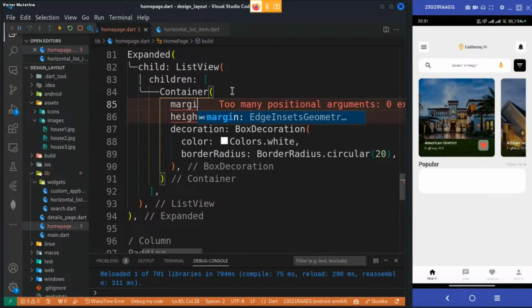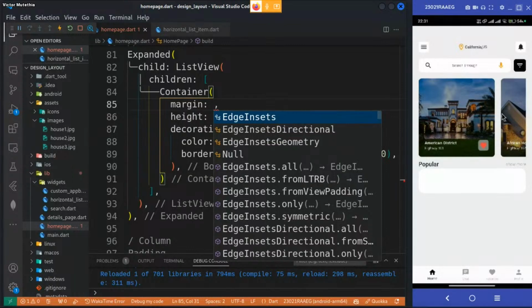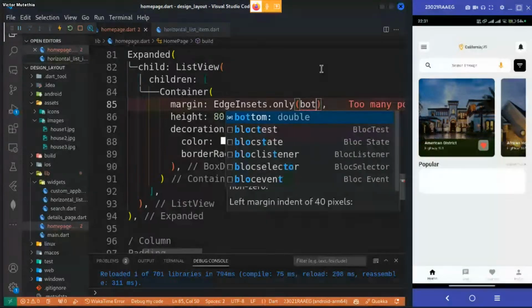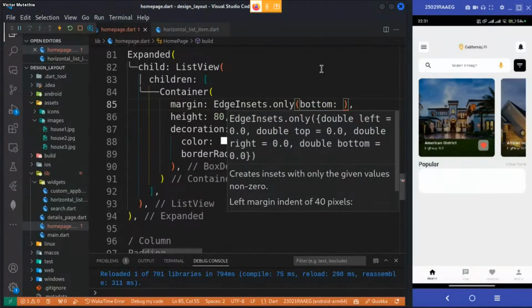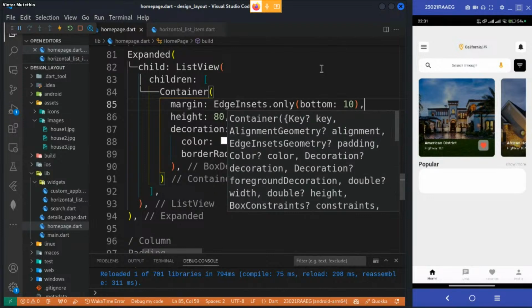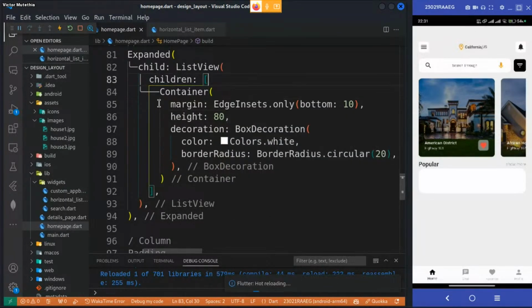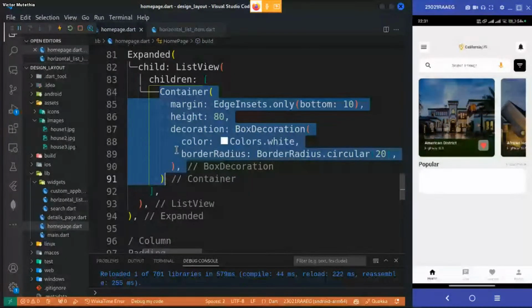So it's just good to give the margin the way we gave some margin on the right for 20 on this horizontal one. So we have EdgeInsets.only, and bottom we give 10. For now, you'll not see it because it's only this one container. But when we reuse this in this list view as a list, you'll see the effect.